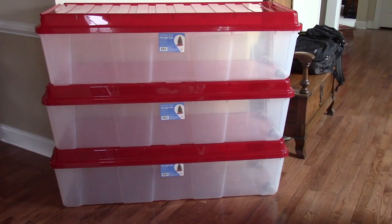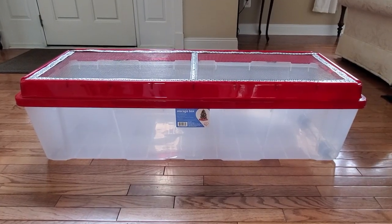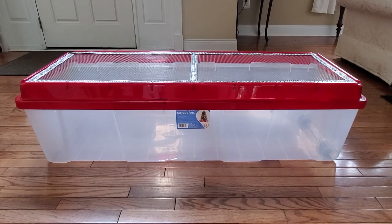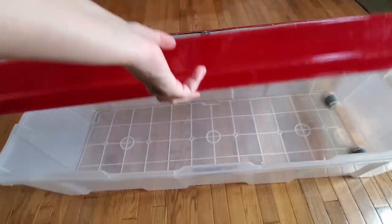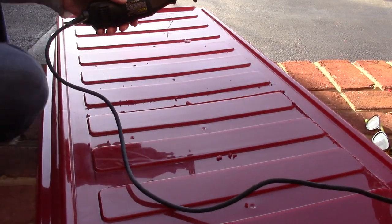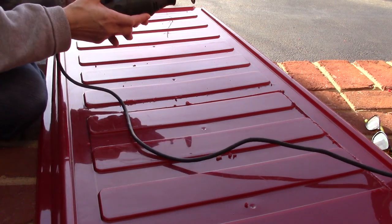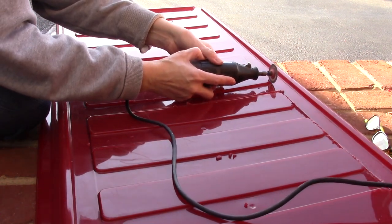particles. I made each bin cage a little different. I got video of me making the third bin cage. This one does not have a door or side windows. It has a hinged lid with wire mesh and ornamental tin trim. The first thing I did was draw it where I wanted to cut with a Sharpie pen and then cut it out with my Dremel. I'm using a half-inch diamond wheel.